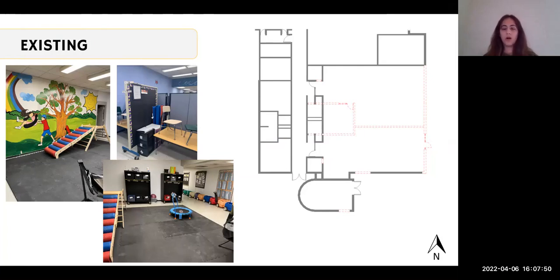And so although we are taking out the original walls for the 2 classrooms that you have there, we know that you would prefer not to lose those. So we did reallocate those spaces into somewhere else. So you wouldn't be losing the 2 classrooms, but the space makes more sense that way. So those are the walls we're taking down.